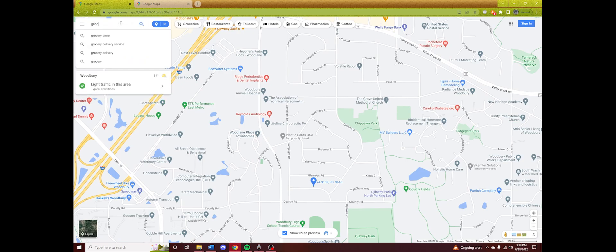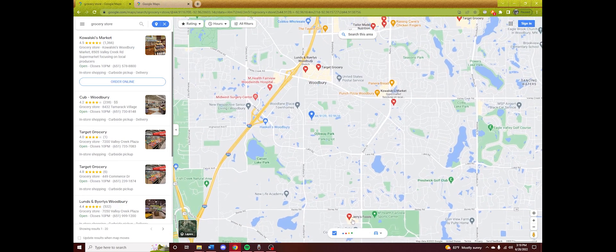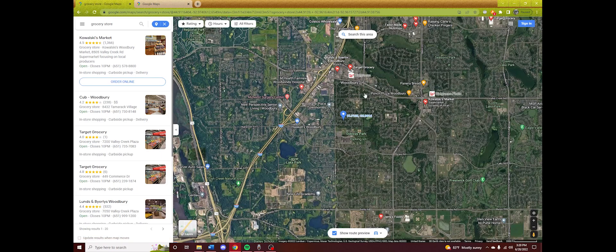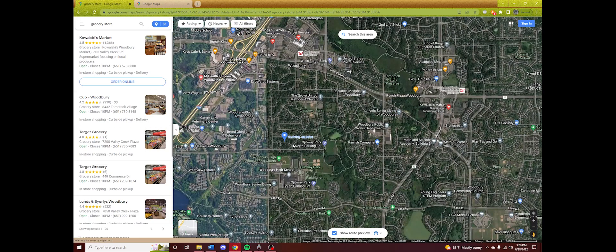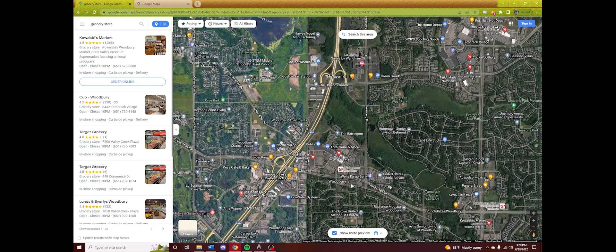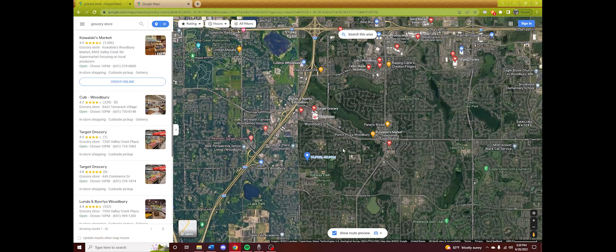It's pretty similar for any other amenity. Like grocery stores — it's the same. This isn't a fringe example. Everybody that lives in this area lives in these single-family homes, and if they want to get to anywhere — Walgreens, Target, grocery stores, restaurants — walking and biking just aren't viable options. It's designed so you get in your car, drive to one of these places, navigate the massive parking lot, walk in, get your stuff, and leave. That's how it's designed. That's Woodbury — that's a pretty typical American suburb.